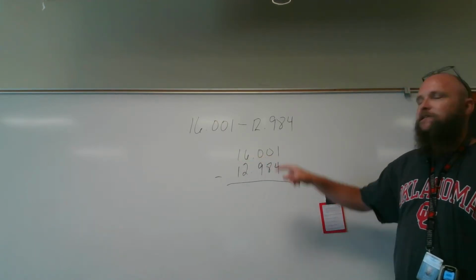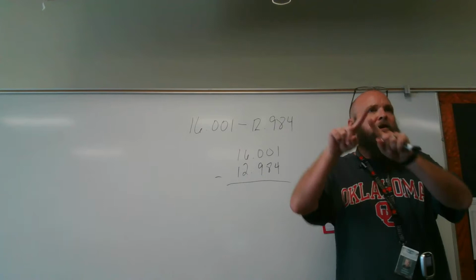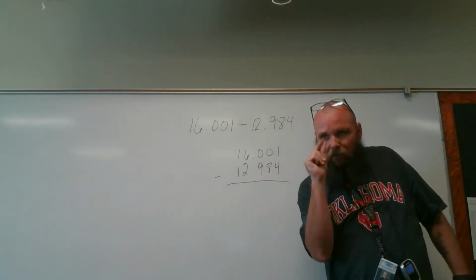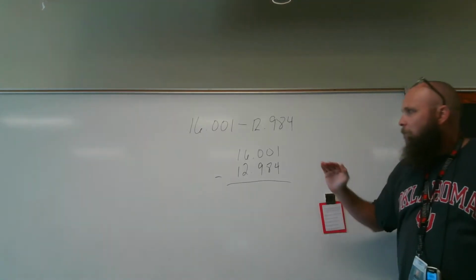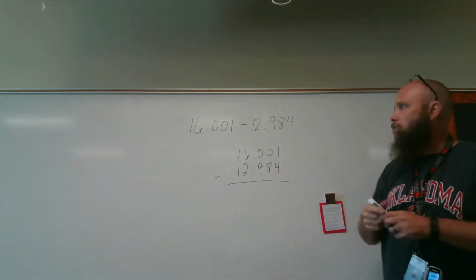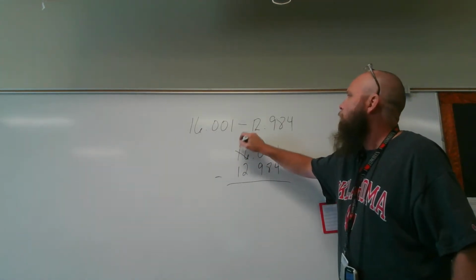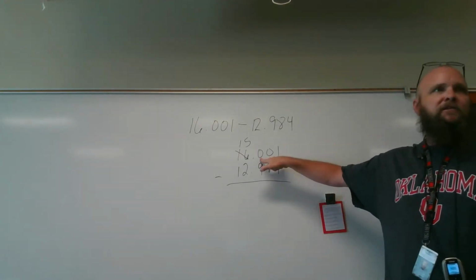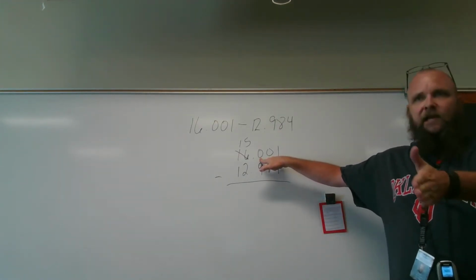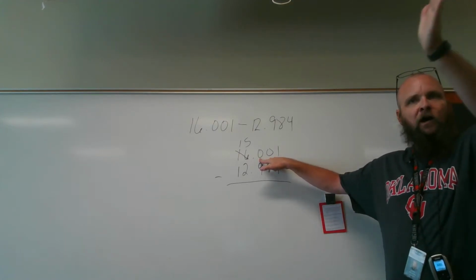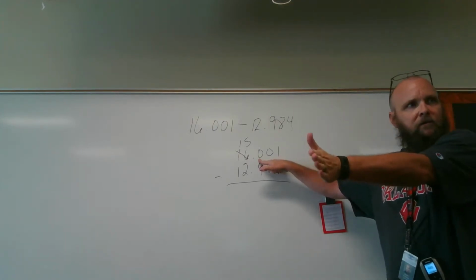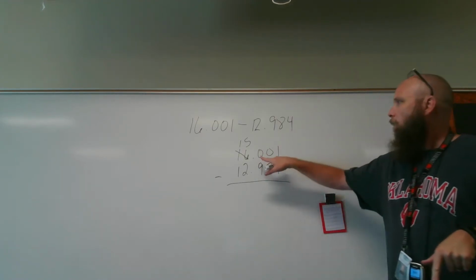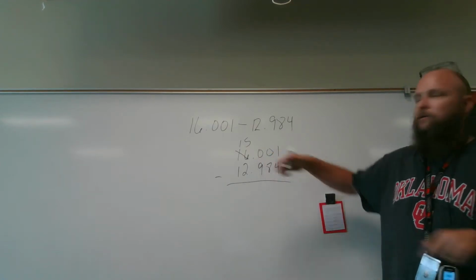So in this first number, 16 and 1,000ths, I have 16 of the big squares and one tiny little square. But I have to go all the way over to one of those big squares and borrow one big square. So one big square has how many tenths? 10 tenths. It has 10 of the columns. Each column is a tenth. There are 10 inside that one big square, right? So I'm going to make this 10 tenths.